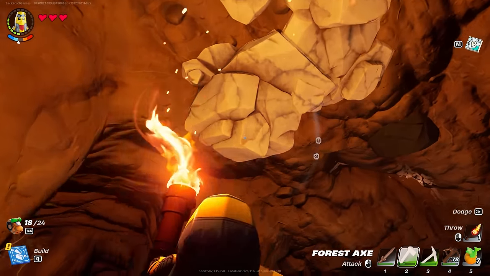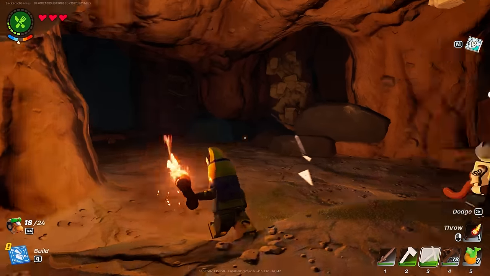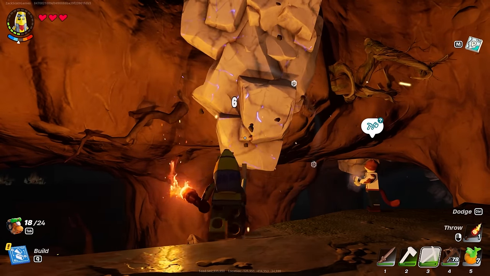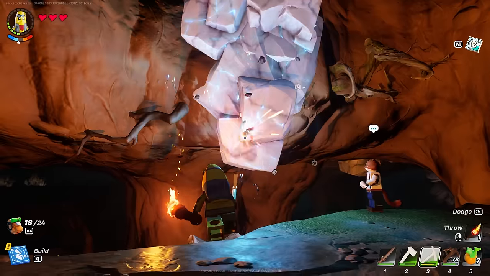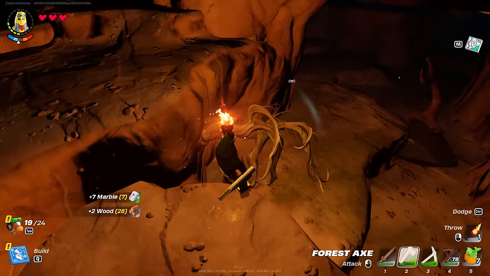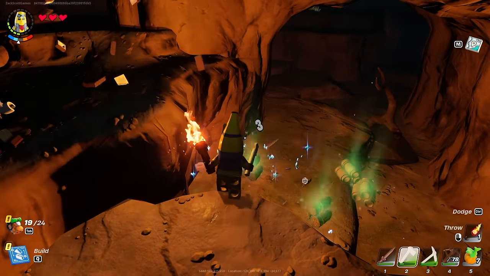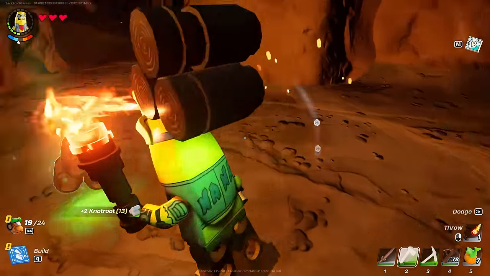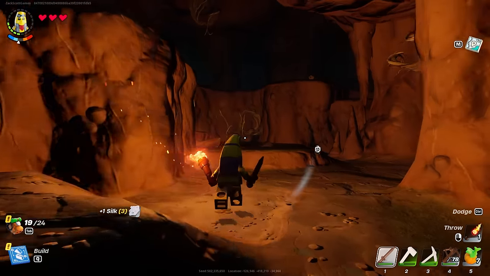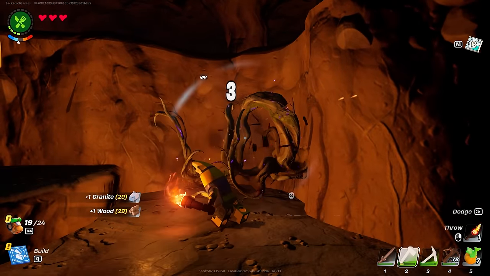That's marble, right? Can I just go? I'm not so sure. Oh, here's marble over here, a more convenient location for me. Look at that. That's marble, my friend. Pick up wood while I'm here. This is the knot root. So I feel like I'm gonna come to this cave quite often. The spider. Shut down. Oh, this is a good place. Here we go. Pick up granite, pick up wood, but don't forget the knot root.